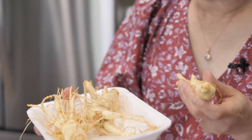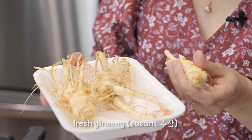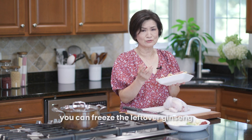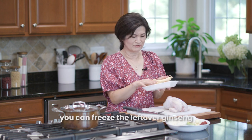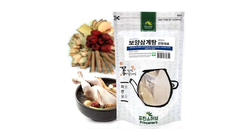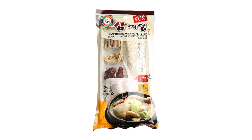Okay, let me talk about ginseng a little bit. Ginseng is highly prized for medicinal benefits such as boosting energy and the immune system. Korean markets around here sell fresh ginseng, susam we call, in the summer for samgyetang. You can also use a dry ginseng if you cannot find fresh ginseng, but fresh ginseng is typically used for samgyetang. Also, there are samgyetang kits conveniently available at Korean markets or online. They include various dried ingredients that go into samgyetang.